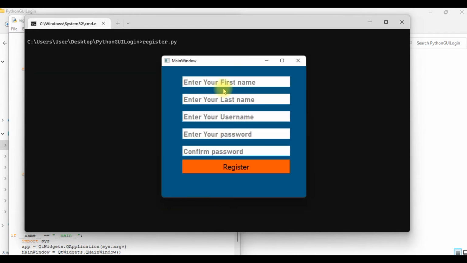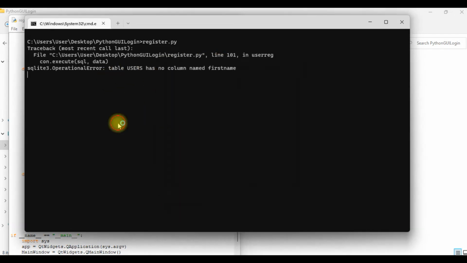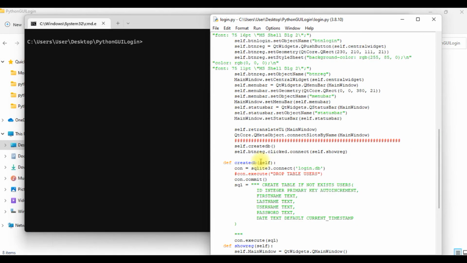Okay, so John, Jquery, pass. Okay, now so we have corrected the first name, and then let's run now and recreate the table, drop and recreate it.